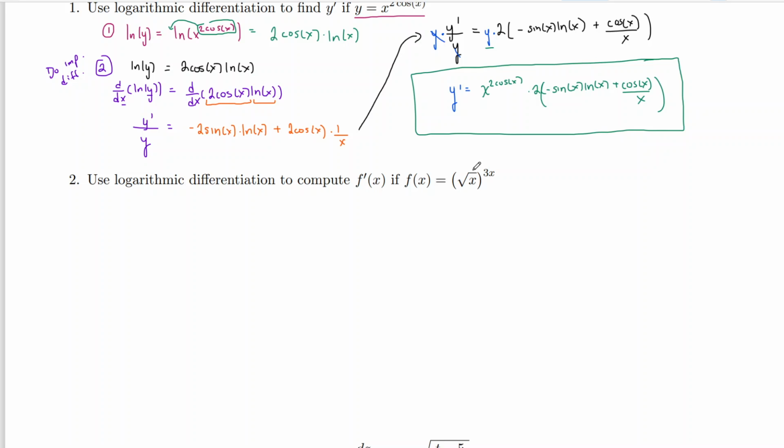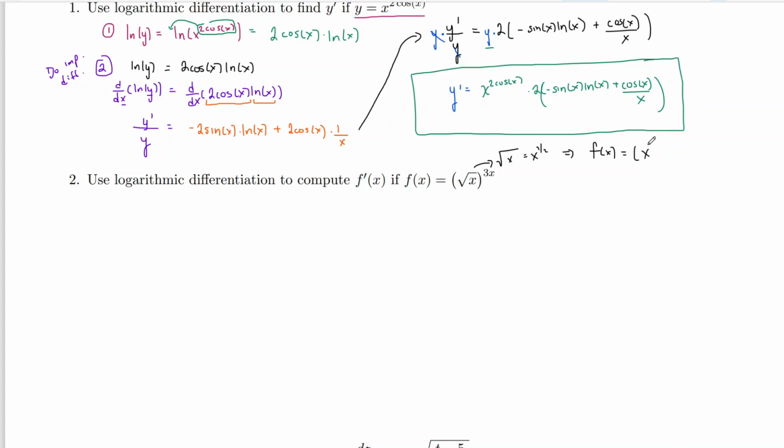One thing is if you want to try to do this by yourself before I do it, remember that the square root of x equals x to the 1/2. So you can actually simplify this before you start to do even the natural log of each side. And I'm actually going to go ahead and do that first. So I'm just going to simplify this because we know when we do derivatives, we don't like square roots.